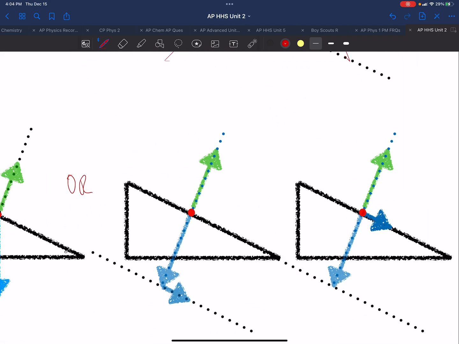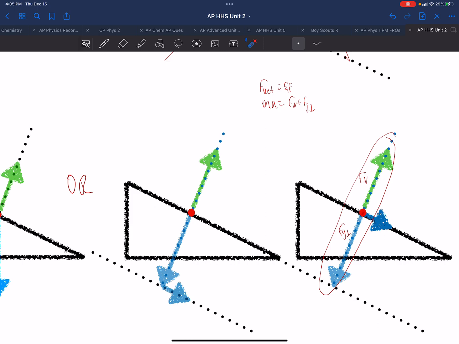Now, in terms of the size of these things, what we know, when we use Newton's second law, is F net is the sum of the forces. And the net force is ma. And we treat one dimension at a time. So we're looking at these two. This is the force normal, and this is the force of gravity perpendicular. So the sum of the forces are force normal and the force of gravity perpendicular.